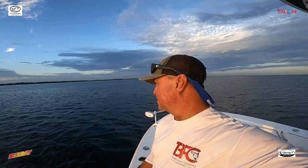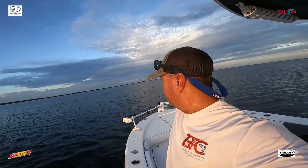So what I'm going to do now is go up front and start spreading the chum out in 180 degrees, and then I'll bring it closer to the boat and we'll start chumming at the boat and see if we can get bait fish up here.